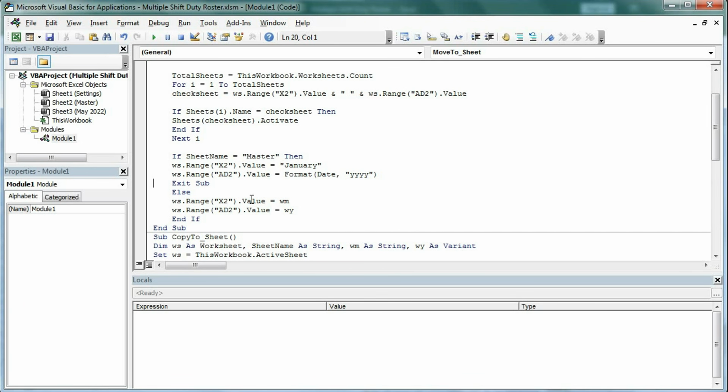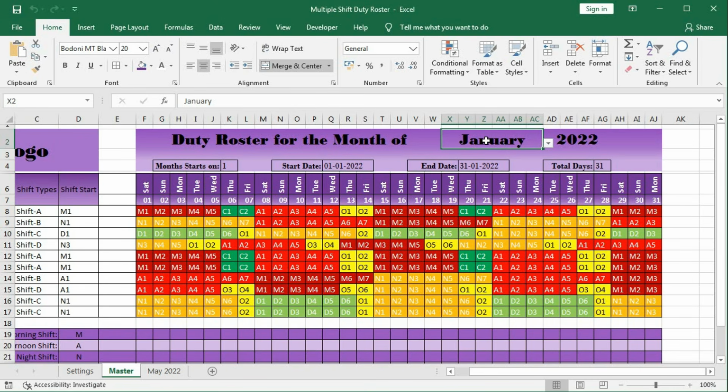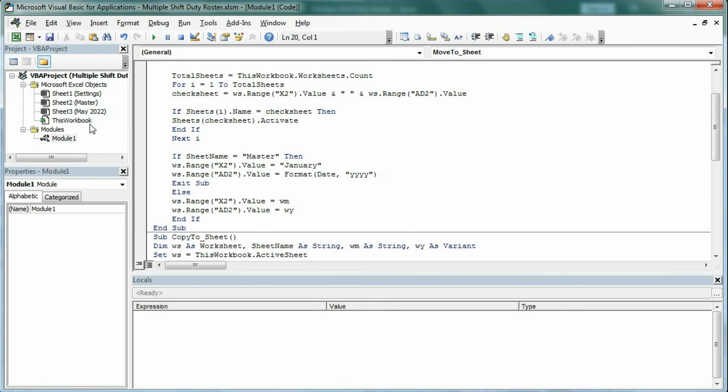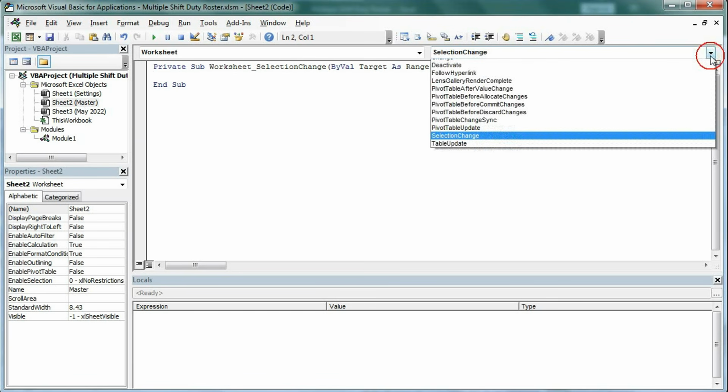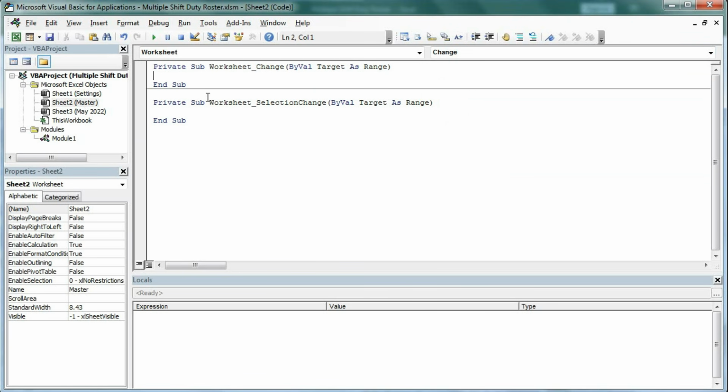Now we will run these two modules only if the value of this cell is changed. For that we need another code for the worksheet. So go to this worksheet, the master sheet, select worksheet here, and here select change.